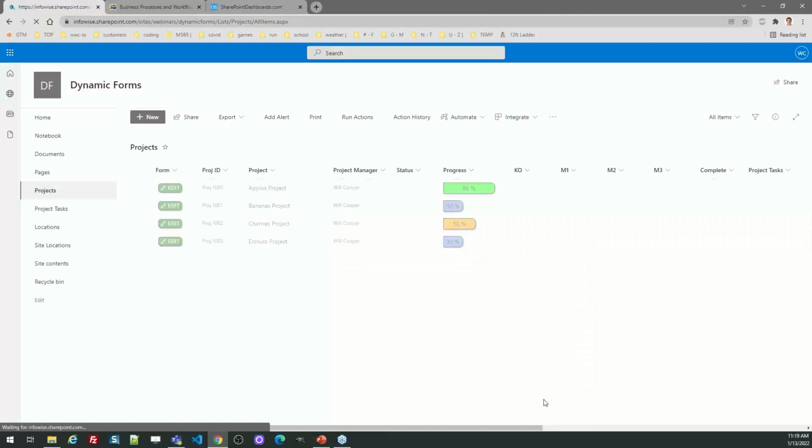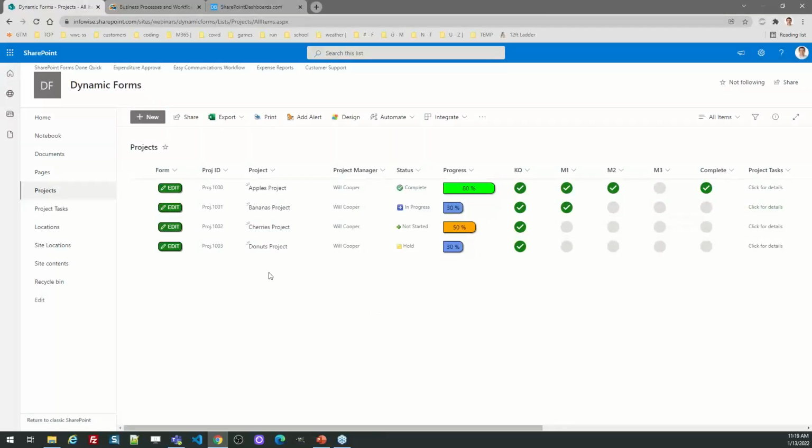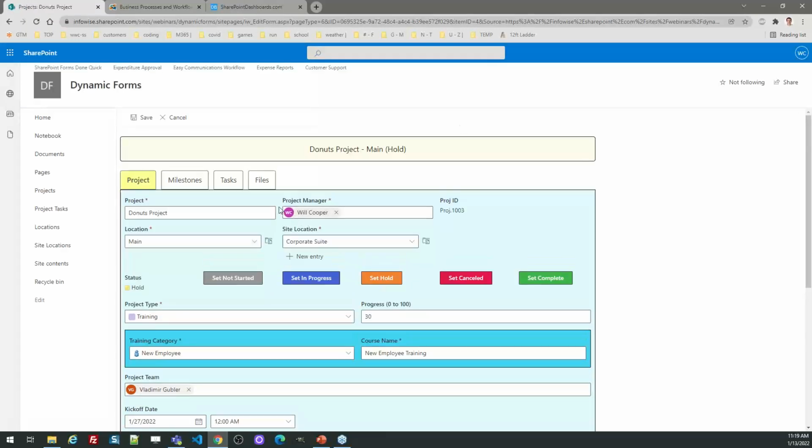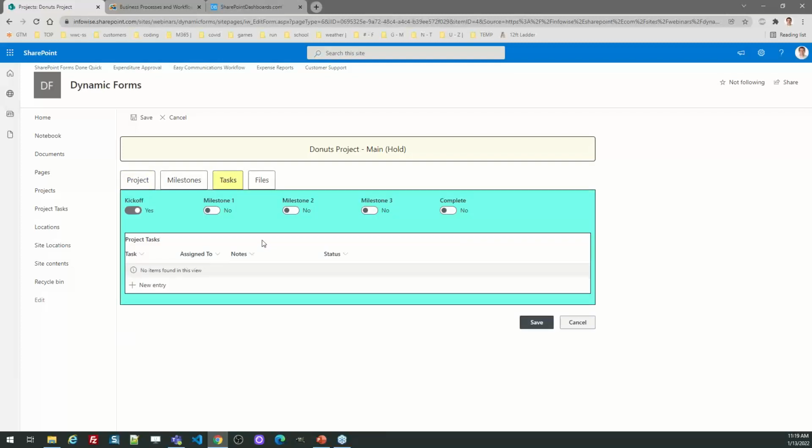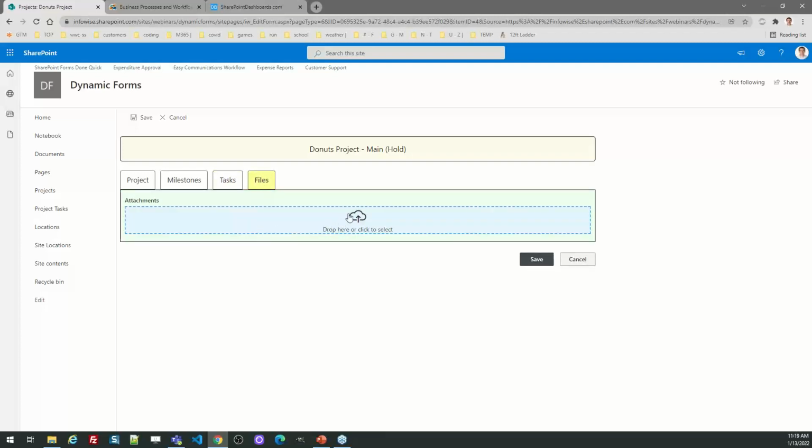The next concept I want to show you has to do with the repeating form section. Okay, so with projects come project tasks. People need to do things. They've got work to do. By the way, here's my flags for the kickoff meeting complete, that type of thing. So I can do it from the list view, or I can toggle it over here as well. On the files, that's just a simple drag and drop interface. I can drag files onto this. I'm sure you will agree, it's quite a lot easier than using the antiquated SharePoint attachments interface.